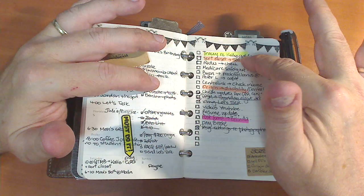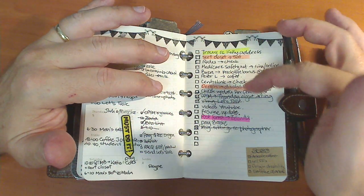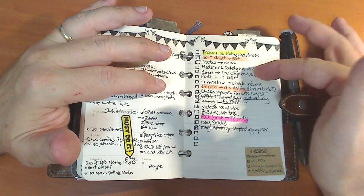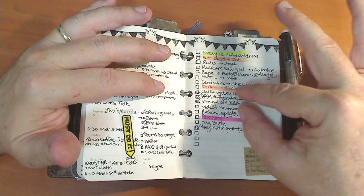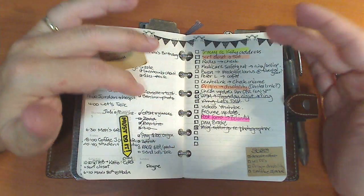These highlighter tabs, now I get these from Daiso in the city that I live in, but you can get them online, and these are the very thin ones as well, and you get hundreds of them, so they'll last you a long time.